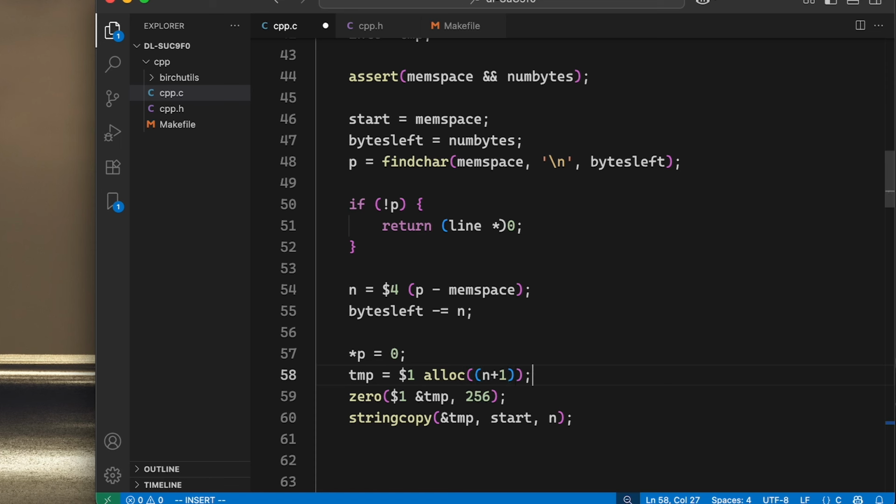So we have some room, and this will be n plus 1. And we can remove this. And this. And this.